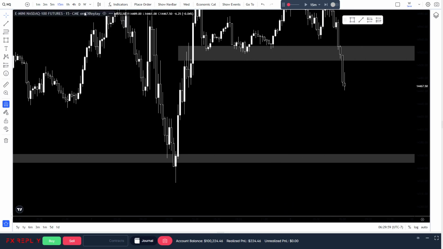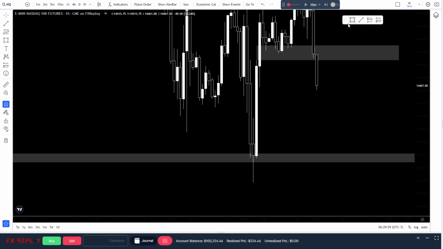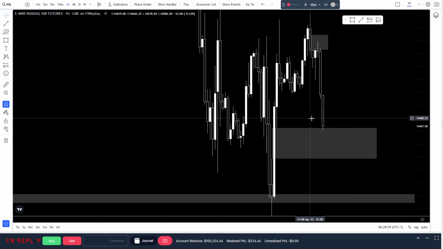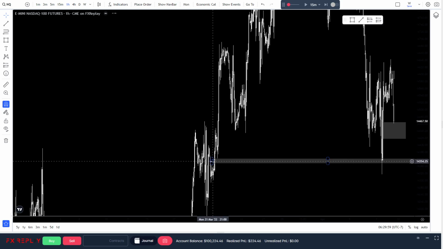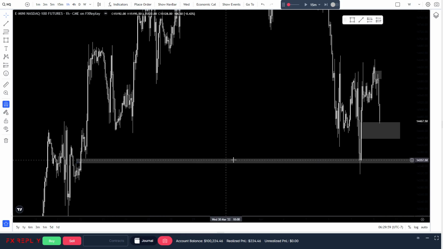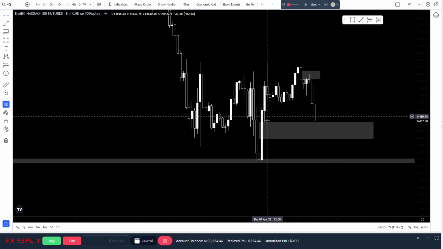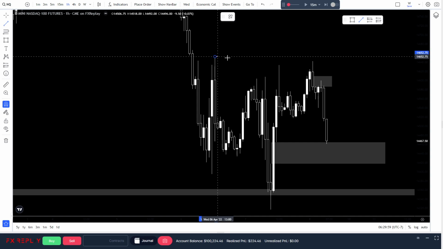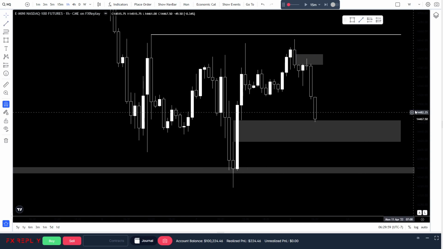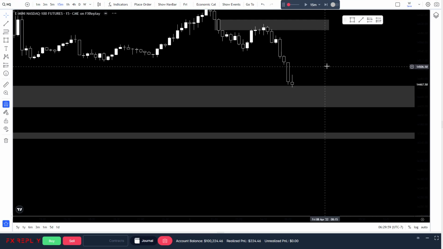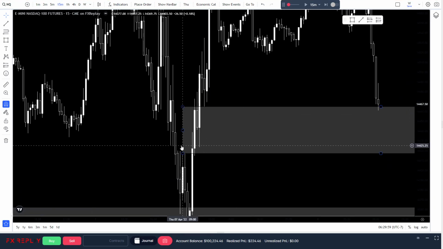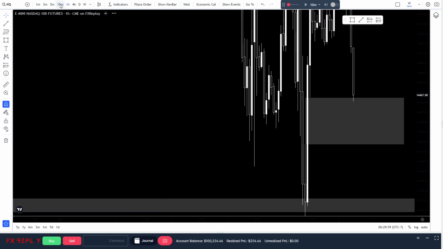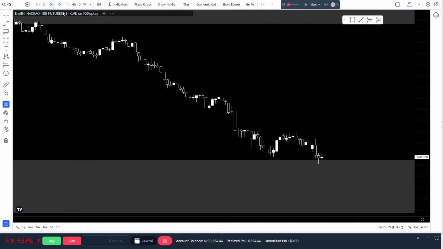So what I want to see happen is us come into what we did. So we did come into the gap I was looking for, this hourly here. I think we might get some really good longs out of this because we have a delivery from here, plus delivery from here as well. And we have a good target up here because we never swept this, and it's an ITH. So let's see what we get right now. We tapped into this. I want to see the bullish reaction to this hourly.